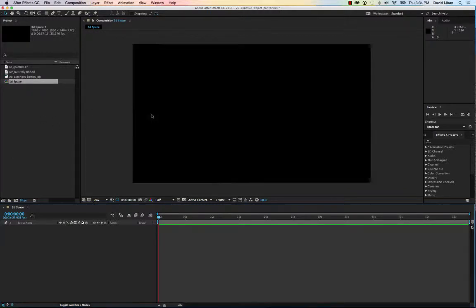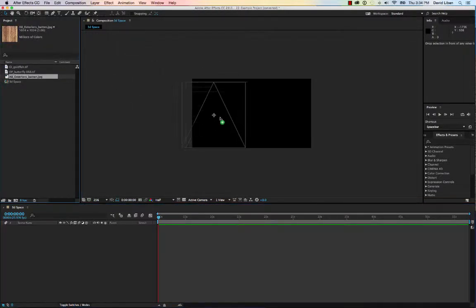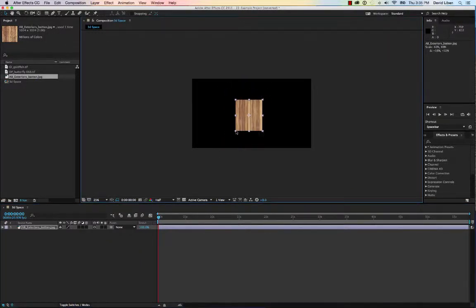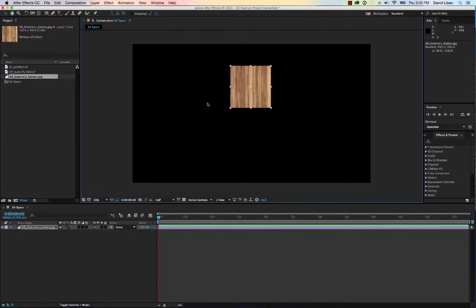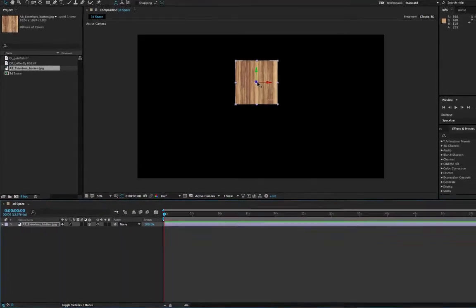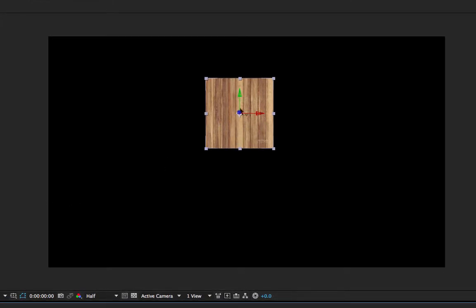So I'm going to start off by bringing in this object that we have from the Myers Media, and it is just called AB Exteriors. Okay, and let's go ahead and just make it a little bit smaller. I'll make the whole frame bigger here. And the first thing I'm going to do is make this a 3D layer. As soon as I do that, you'll see that we've got these X, Y, and Z coordinates built into it. That is Y, X, and this little blue thing here is Z.